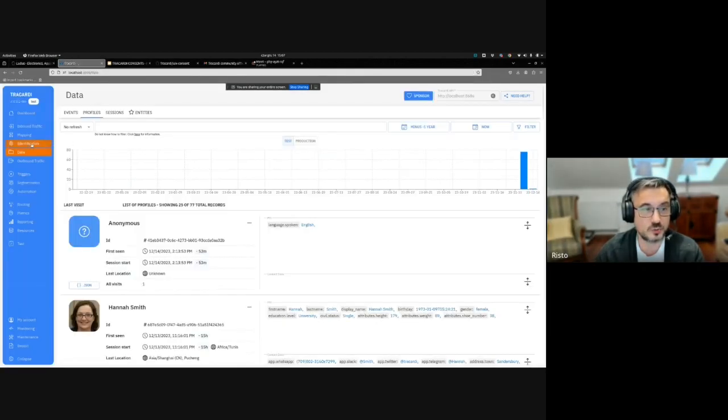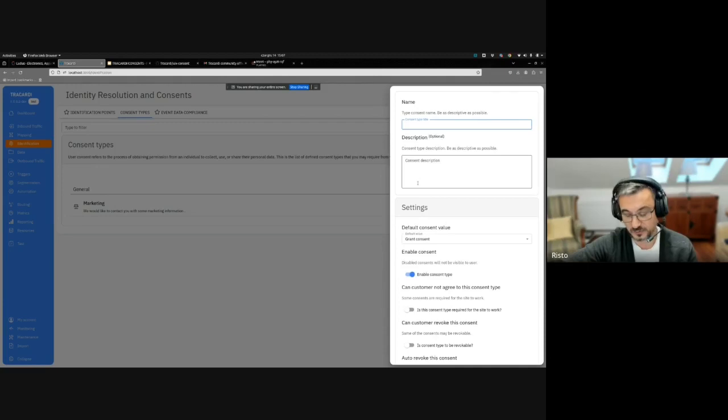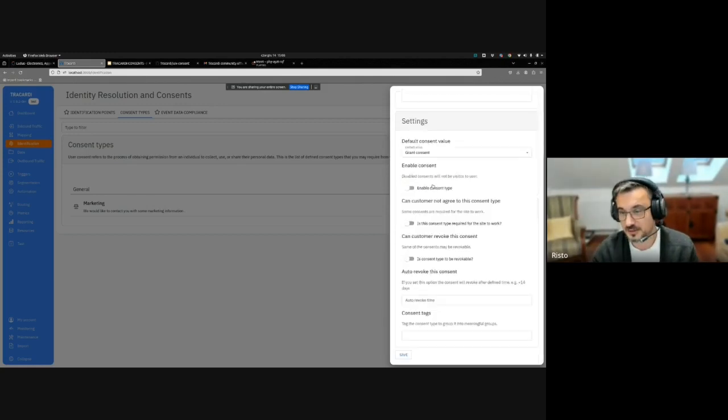When you go to Tracardi and go to identification, consent types, this is where I've set this consent type. You can have different consent types. For example, this one says that if you agree to marketing, then we would like to send you some marketing information. But you can also set any type of consent. So for example, data sharing. I would like to share data of my customers with other companies. If somebody agrees to this, we can also save this information, and then some data may be shared with our other customers. I know that not many people would like to consent to this, and I would say this consent is disabled by default.